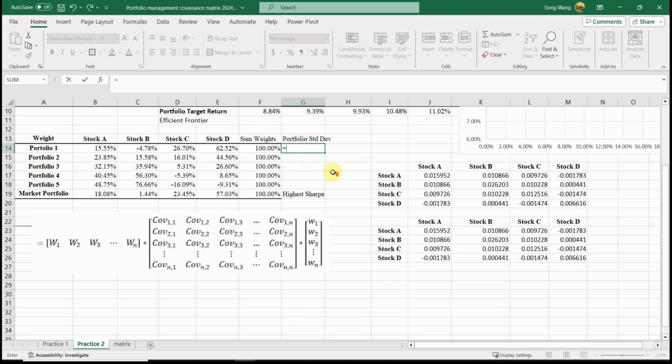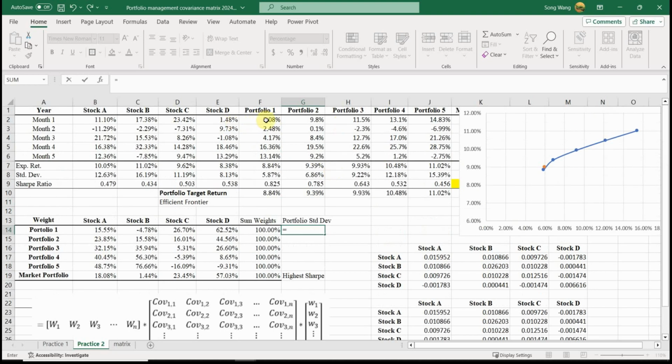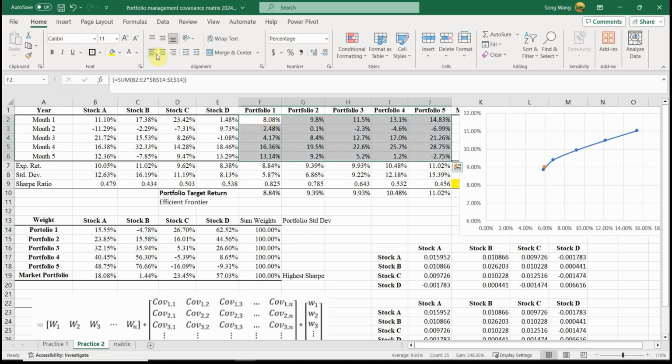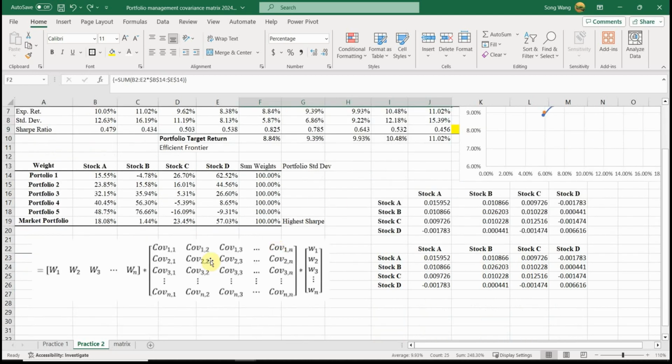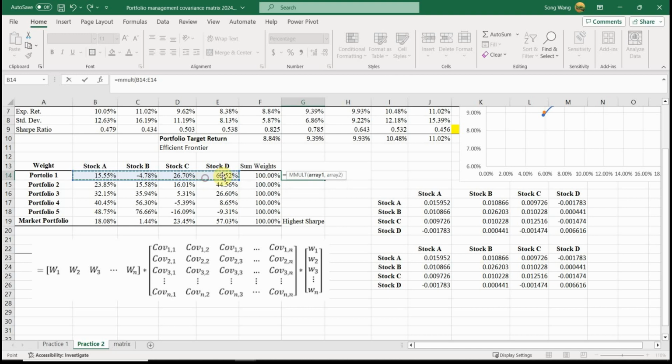Instead of getting all of these areas, you don't need all these returns. You don't have to calculate the portfolio returns on a monthly level. You just need to utilize the variance covariance matrix. So I will use MMULT, the weights, comma, then the variance covariance matrix.